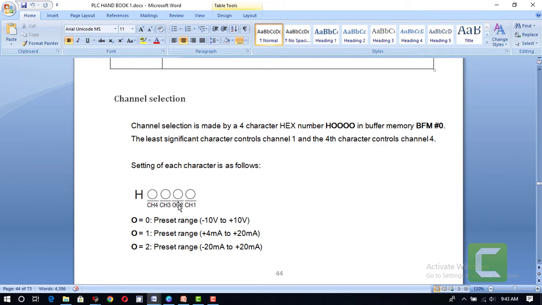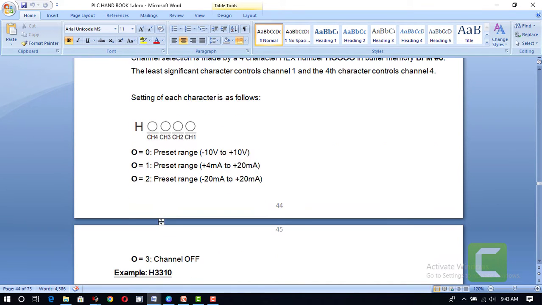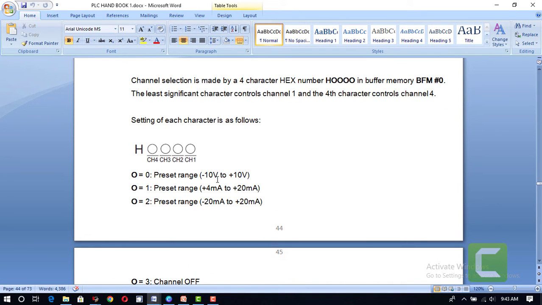And one other very important thing is that we have 4 channels on our analog to digital converter or digital to analog converter. These 4 channels are selected in this way. Channel 1: if we are taking a signal in voltage value, then we need to select channel 1.